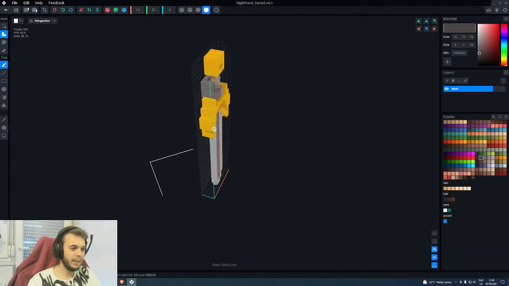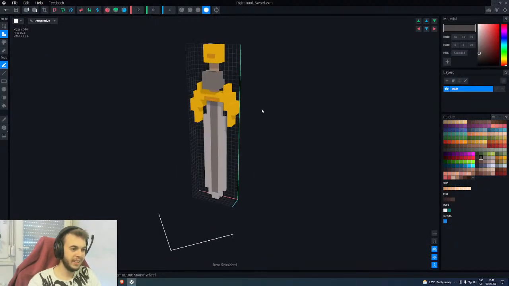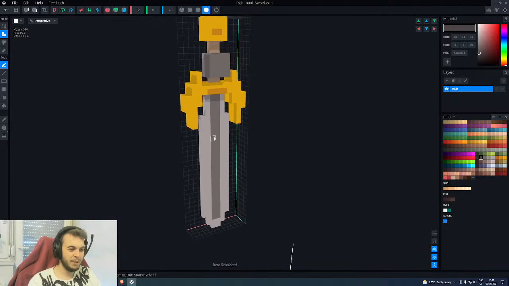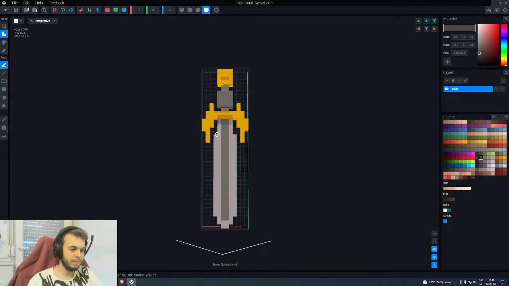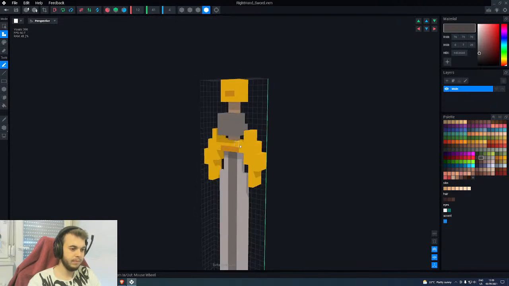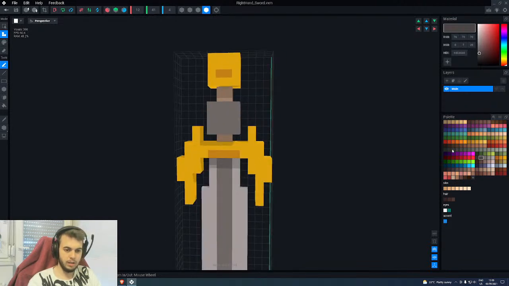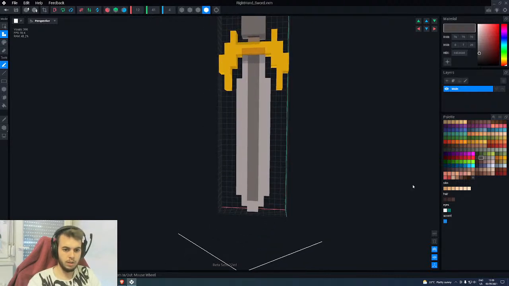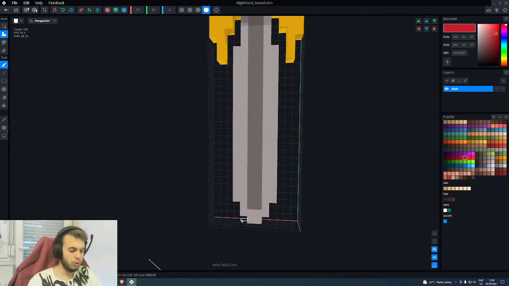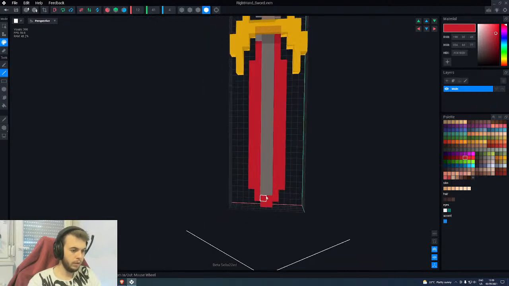So the time has come to do the sword. Let's see. I guess the blade could be reddish, so let's see here.